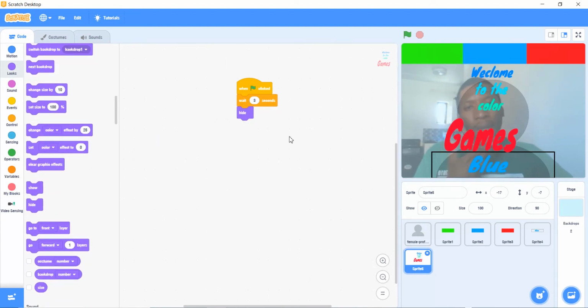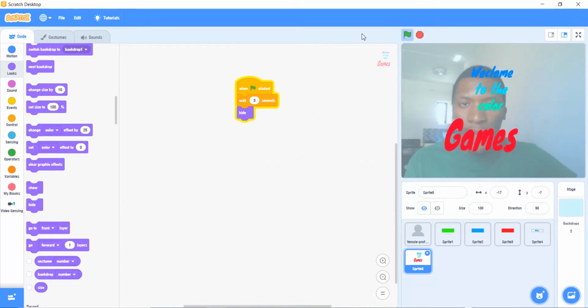Cool. I have different methods of working. Sometimes I would do the sprites alone and finish them, especially when I have my mind set on whatever characteristics of the game I want. Then I'll finish the sprites and do the code after. But sometimes I'll do code and sprites at the same time. Cool, so let's see if these things hide. Yeah, they hide.